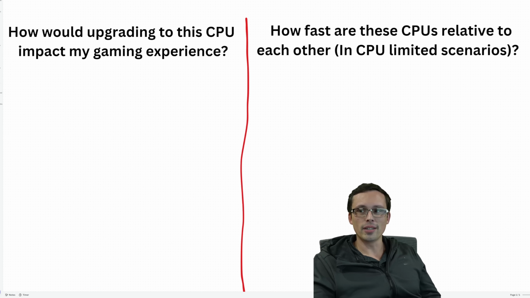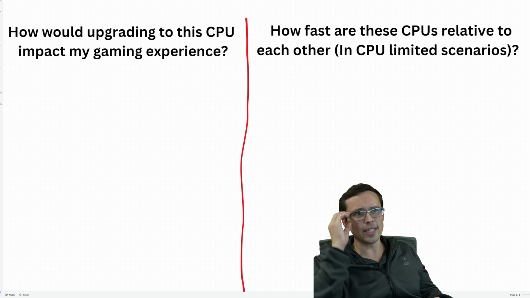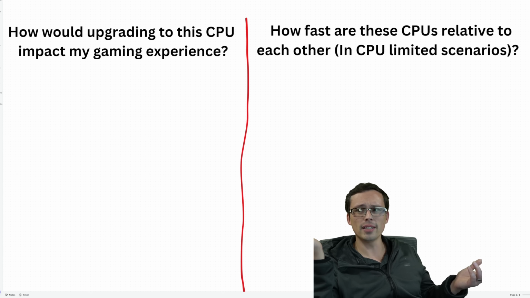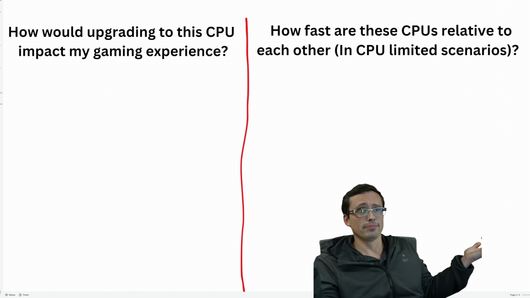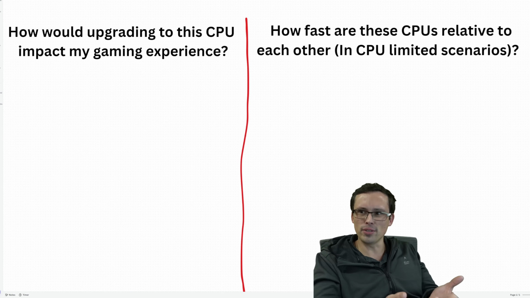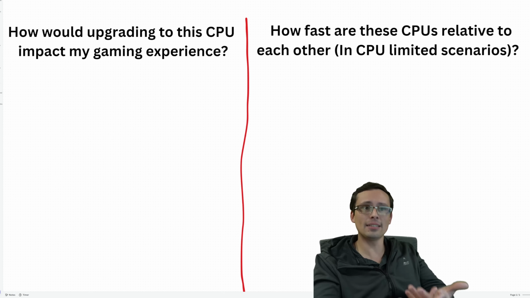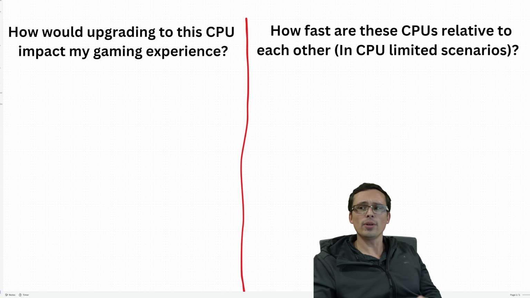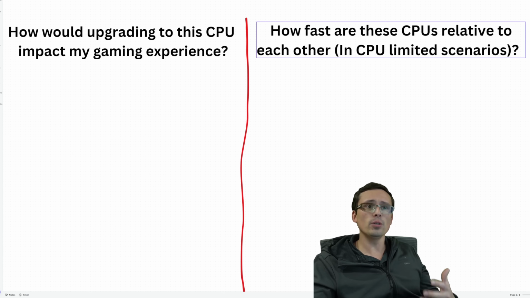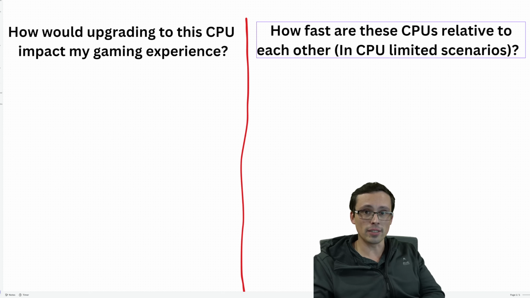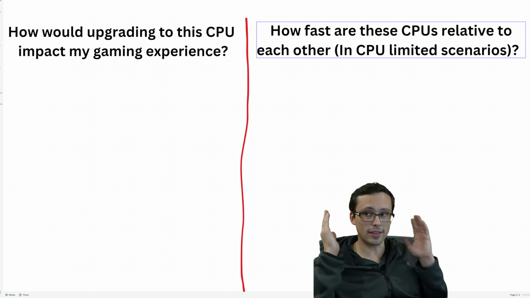But for the CPU reviewer, it would be pretty boring to have a video where I just say, hey, these CPUs produce the same experience on this graphics card at these settings because we're not CPU limited, right? That would be a bad CPU review because it wouldn't show how different they can be, if that makes sense. So in other words, when CPU reviewers use an RTX 4090 at 1080p resolution, and people call that out as unrealistic, it is unrealistic, but it's also correct if you're trying to answer this question.